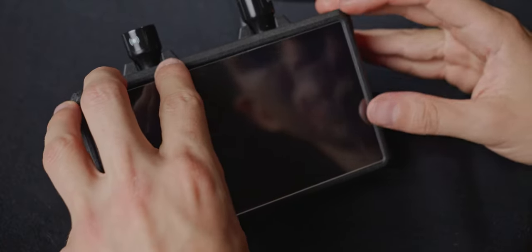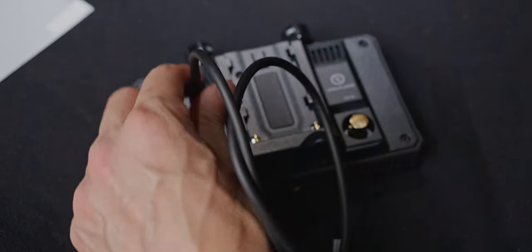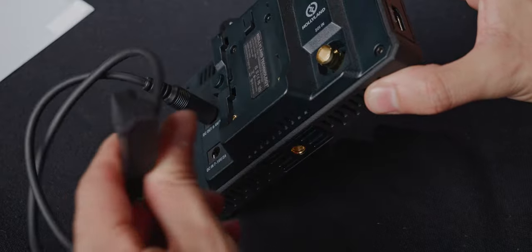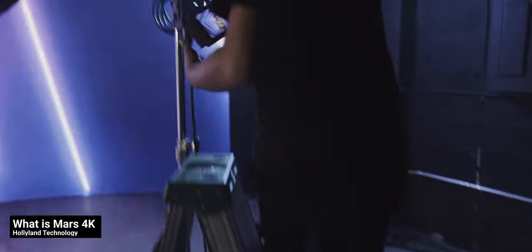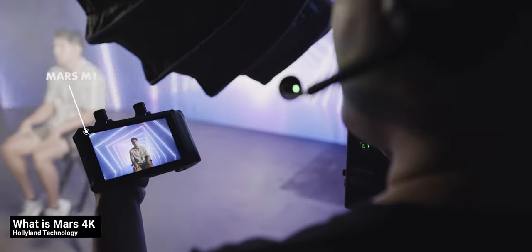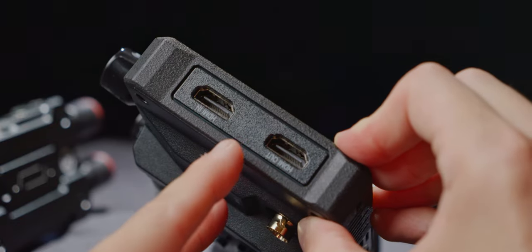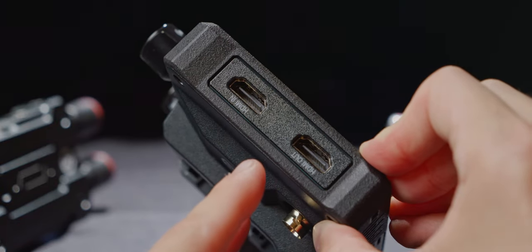The monitor costs $550, and I'm glad it comes with a screen protector and a D-tap to barrel cable, since no one will really work without those. For me, the latency and the simplistic tools make it a less reliable focus monitor and more of a checking frame monitor — a mobile director's monitor, or something I can pass off to my script supervisor that'll make them extra happy. It's also a great solution for solo shooters if you want a slightly bigger screen on your camera and give your crew the possibility to link up to your wireless signal.